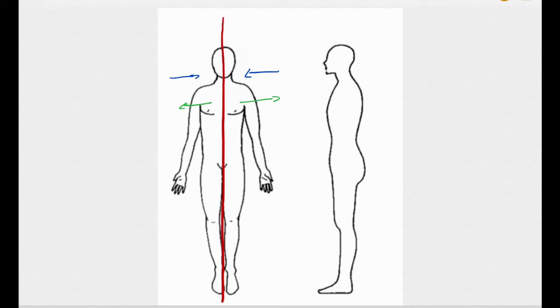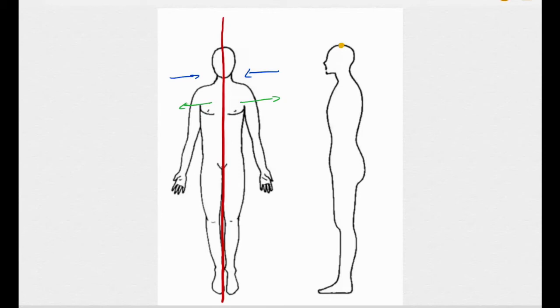Medial means it's getting closer or towards the mid-sagittal plane, and lateral means it's going away from the mid-sagittal plane. So those are 2 of the 6 principal directional terms. Next one we have is superior and inferior. So we remember this region right here. This was the vertex or the crown.